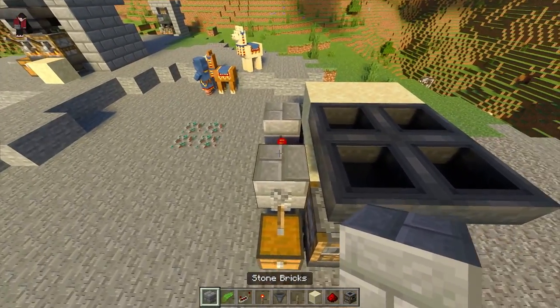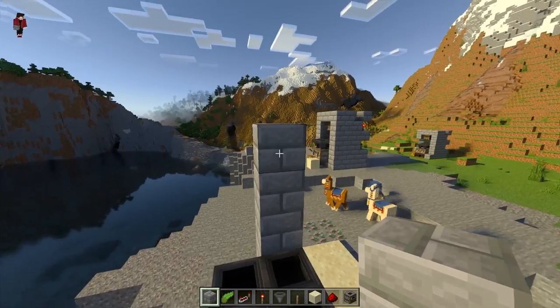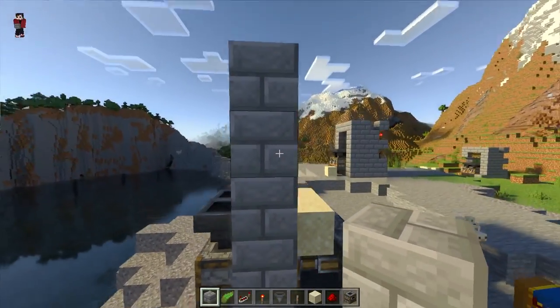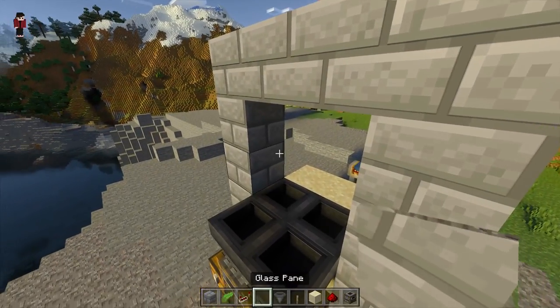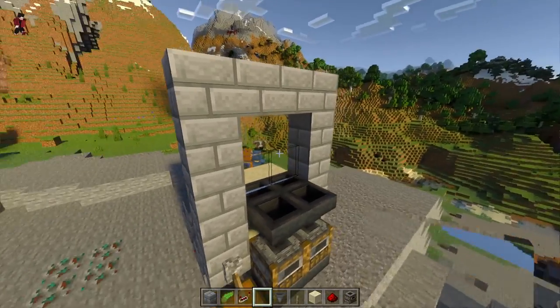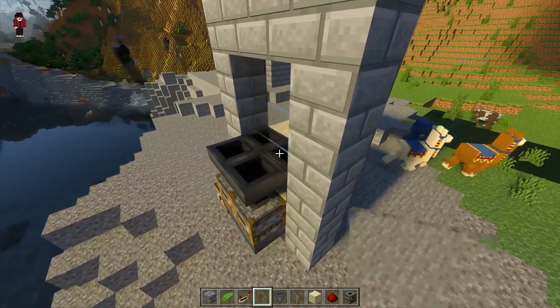Now once you have this ready, you're gonna expand 1, 2, 3, 4 and go 1, 2, 3 and come all the way down just like this. Now grab your 4 glass panes and fix them right over here. There you go, you have the glass panes right there to prevent the kelp from flying outside, making sure that it will go inside the hopper.